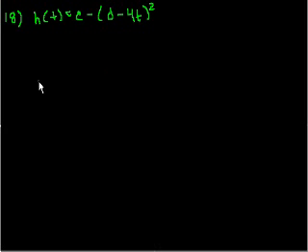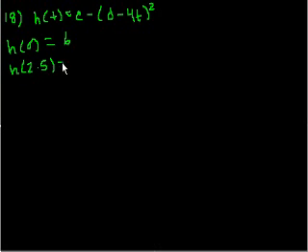So they're telling us at time 0, we're already at height 6, right? So h of 0, time 0, the height is already 6. If the ball reaches its maximum height of 106 feet at time 2.5, so h of 2.5 is equal to 106. What is the height in feet of the ball at time t equals 1? So we want to figure out h of 1. That's what they want to know.